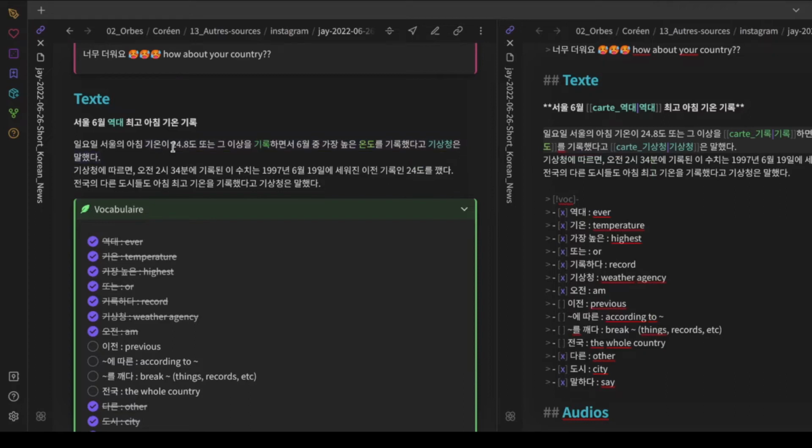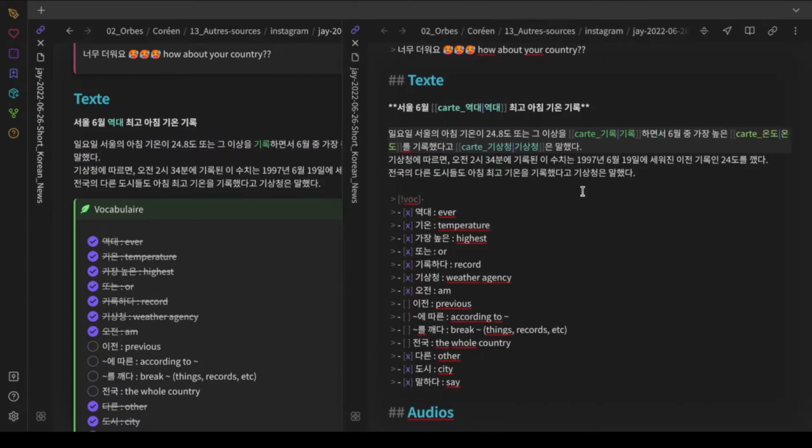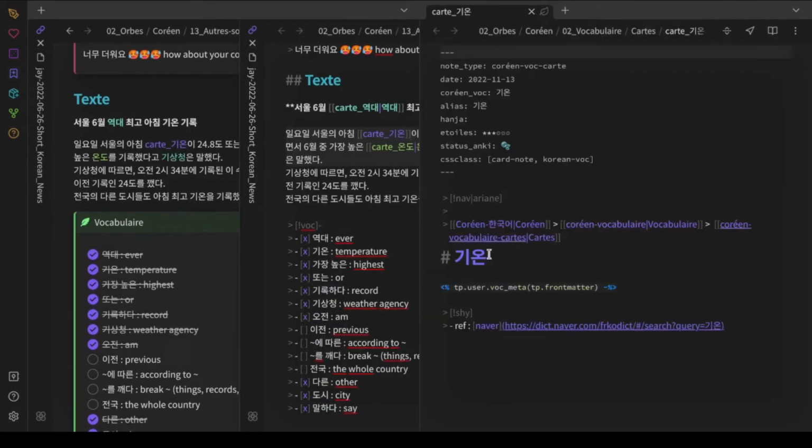So we have in the same text 2 words meaning the same thing. It's not uncommon in Korean. There's a lot of synonyms, and here I will have to dig a little deeper to understand the nuance and why they are both used in the same sentence. So I'll make a card for that too, even if I already know it.